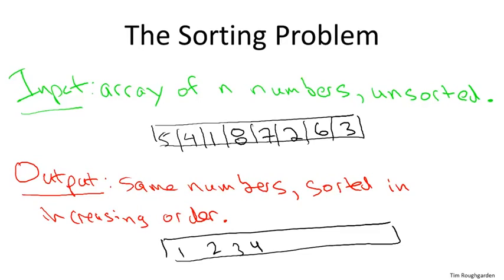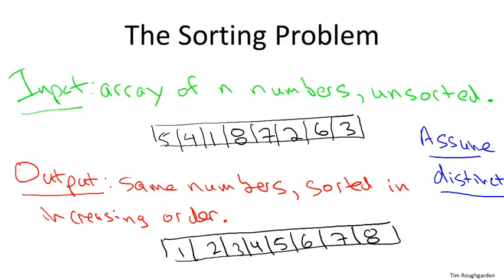Now, one quick comment. You'll notice that here in the input array, it had 8 elements and all of them were distinct. It was the different integers between 1 and 8. Now, the sorting problem really isn't any harder if you have duplicates. In fact, it can even be easier. But to keep the discussion as simple as possible, let's just, among friends, go ahead and assume that they're distinct for the purpose of this lecture. And I'll leave it as an exercise, which I encourage you to do, to think about how the merge sort algorithm implementation and analysis would be different, if at all, if there were ties. Okay, but we'll go ahead and make the distinctness assumption for simplicity from here on out.